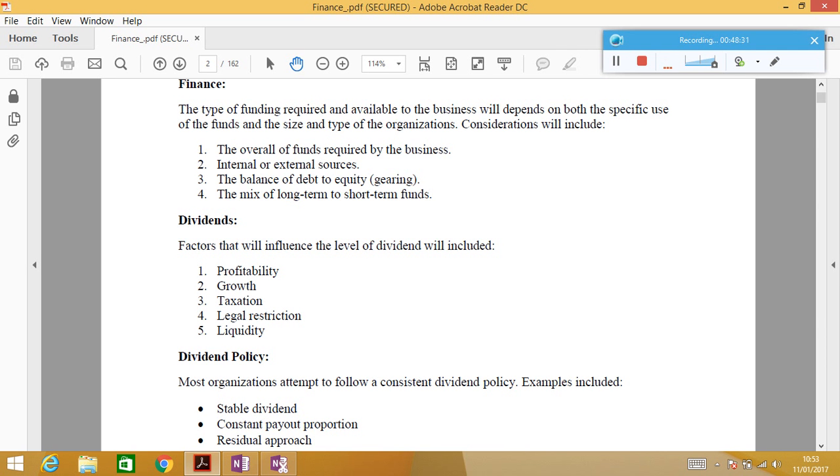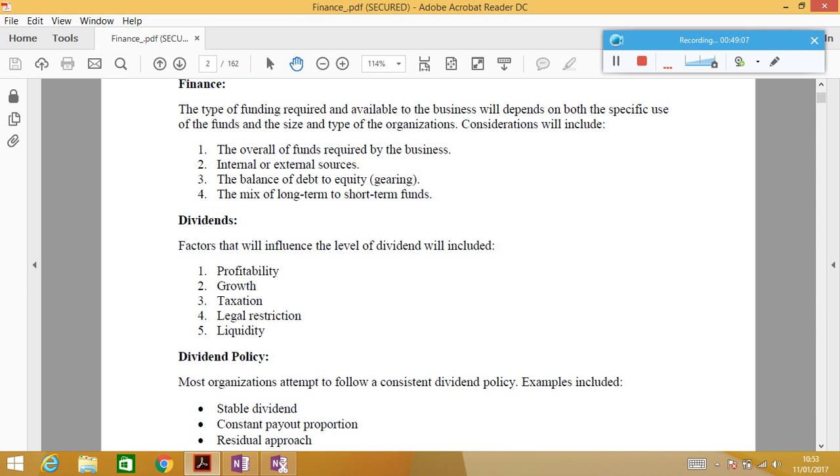The gearing is a very important ratio for the shareholders to have trust in the company. If the gearing is too high, you consider the company going towards what? Bankrupt. If it is too low also, that means the company is not performing well. You get it? So you must maintain an optimal level. So what is the optimum level? The answer is, it depends on the company. We don't know. I don't have the answer.